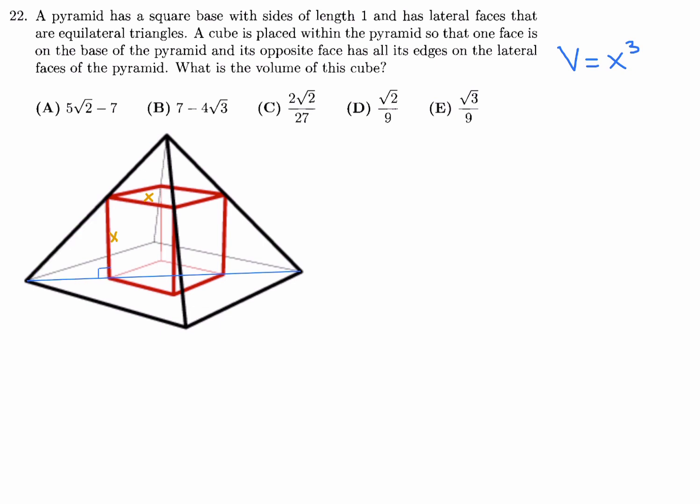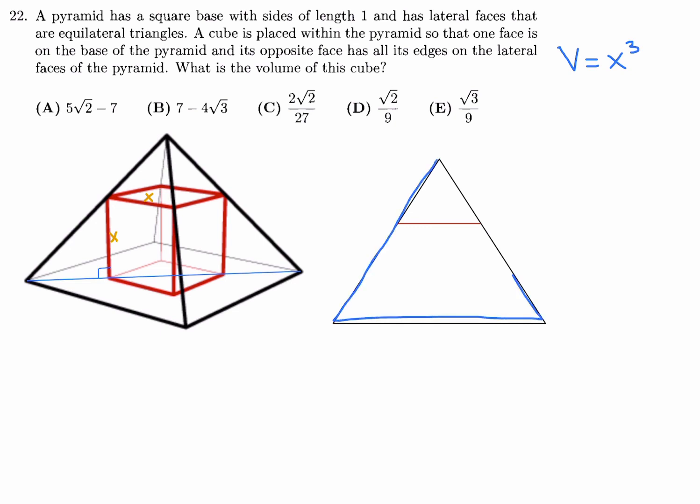Well, first let's look at this face right here. I'm going to draw it flat to get a better understanding of it. And this represents, of course, this face right here. All I did was I took this face and I just put it flat here. And then this side of the cube, it touches that face according to the question. So we can draw that in, so it's approximately here.